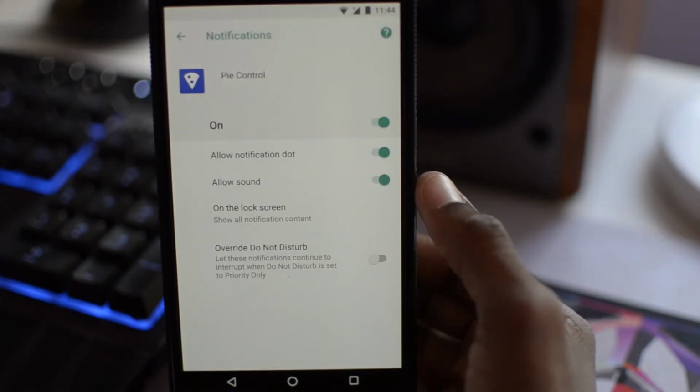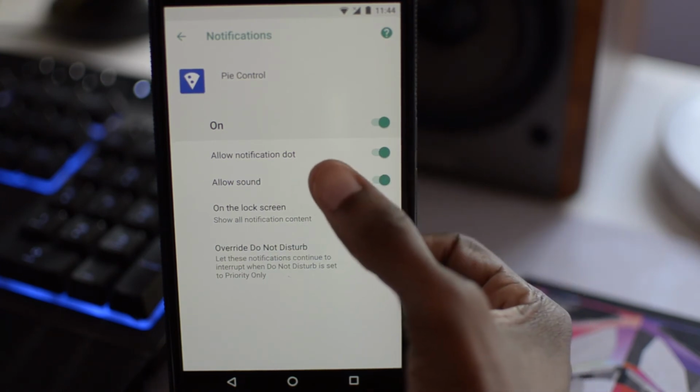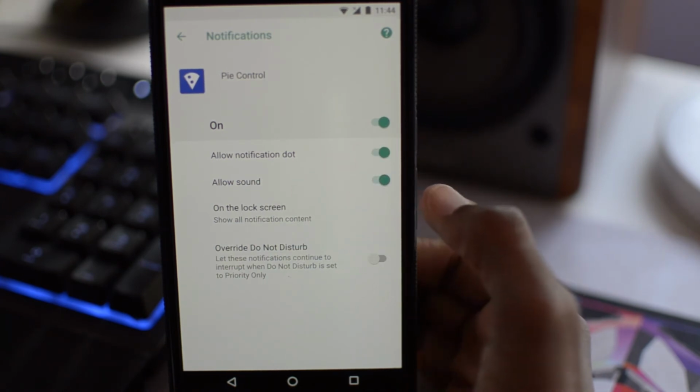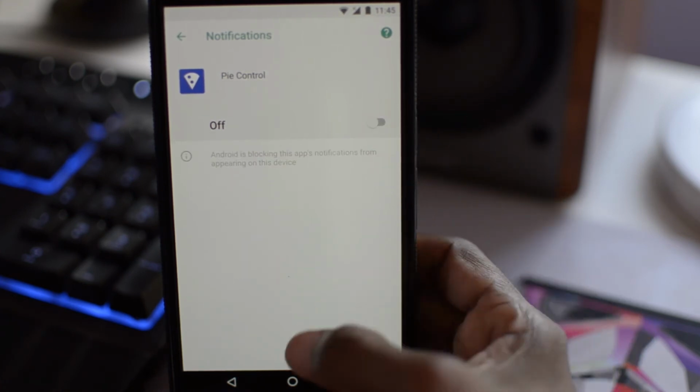All right, now I can go into the Android system here and just turn on or turn off certain notifications. I can also click on various ones and just turn off the notification dots. I can turn off blink light. Everything I can turn off right here. So with this new notification system, it's very in-depth. I can go really deep to customize the notification experience of each particular app on my device. It's not only about turning it on or off. I can just select various parts of the notification system that I want to change, if I want to turn it off, on, snooze it, whatever.